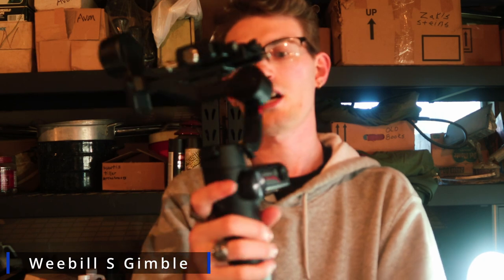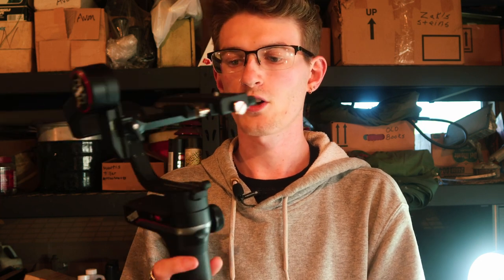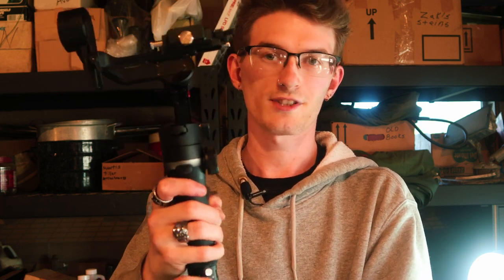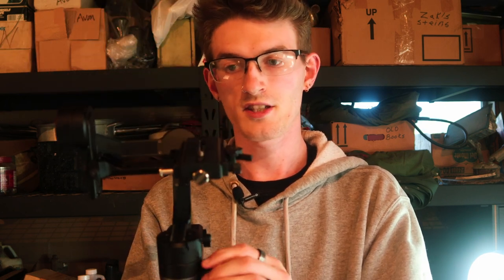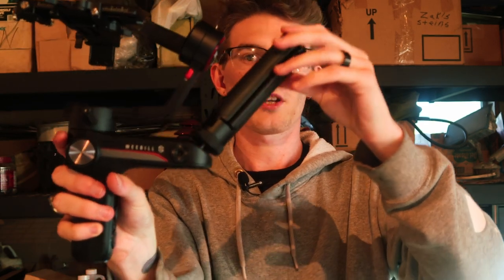Next up, my newest addition to my photography kit is actually the Weibo S gimbal. This gimbal is probably the best gimbal I've ever owned. I had the DJI Ronin for a little while and then traded it in because I wasn't using it very often. But then I found this gimbal and after testing it for a couple weeks from my local camera shop, I went ahead and bought it. This thing is such a game changer — the manual control is amazing. The fact that you can literally unscrew the feet off the bottom and put them on the top to give yourself more control is just unbeatable. This will be my gimbal for a very long time.